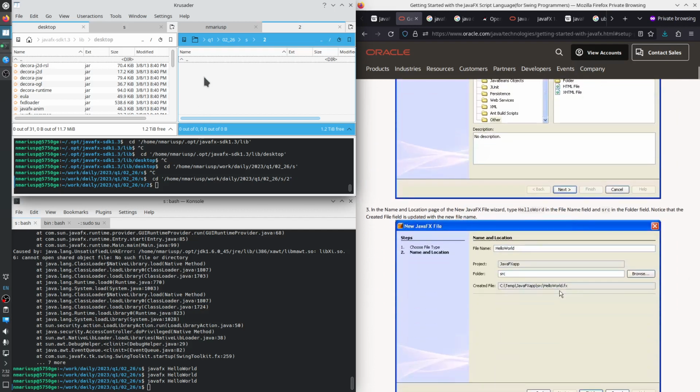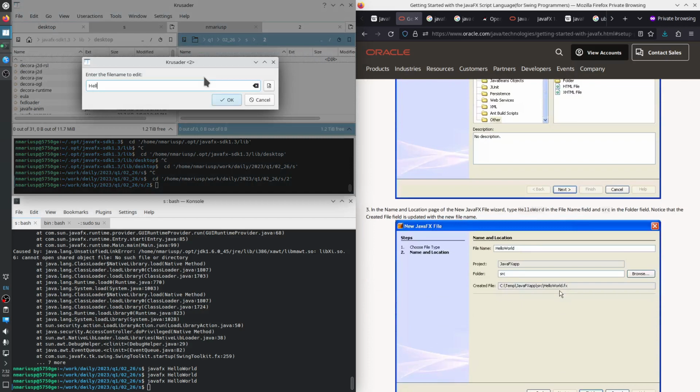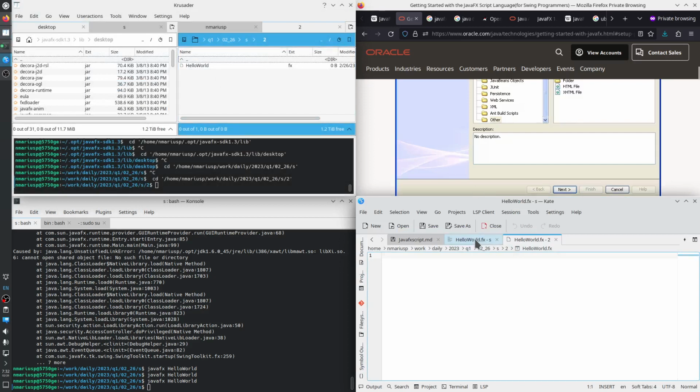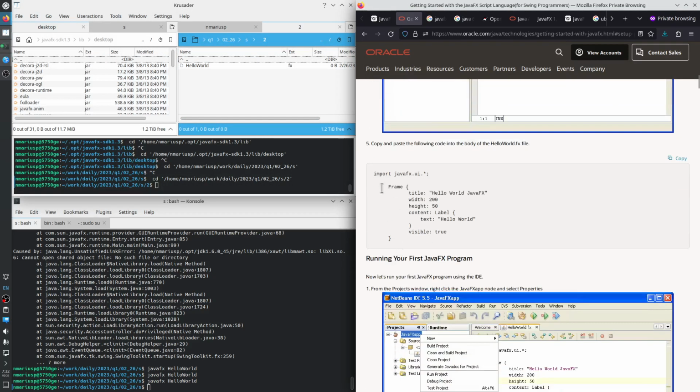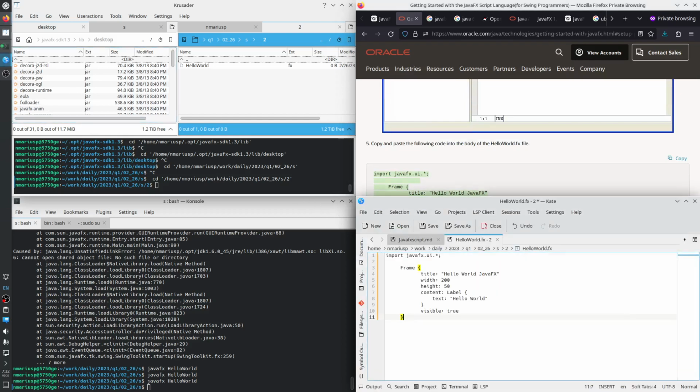Still Hello World, Shift F4, Hello World dot fx. Okay, and the content is this thing. Copy, Ctrl V, and Shift up.